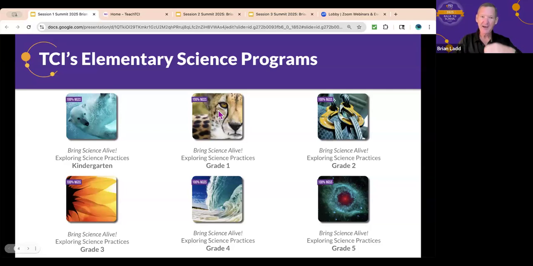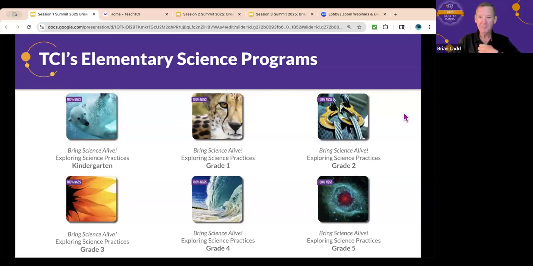Remember about TCI in our science, especially, it is flexible. You do not have to teach in order. You can pick which units you want to pick. I will show you how we suggest what not to miss, and I'll do that in my next session about tips for investigations, etc. So don't feel obligated to start with unit 1 and end with unit 3 or unit 4. You can mix and match, especially if you want to incorporate this with your ELA program.